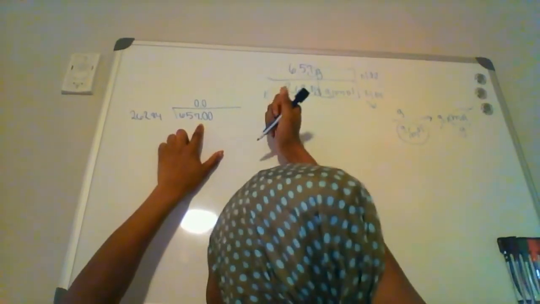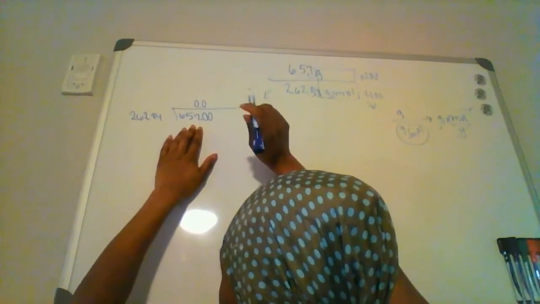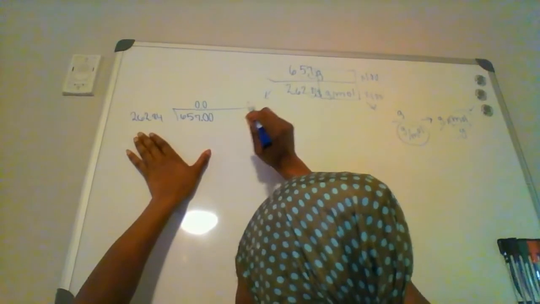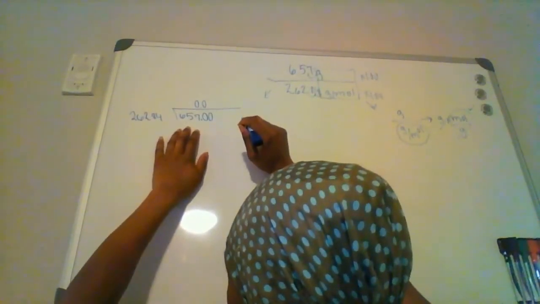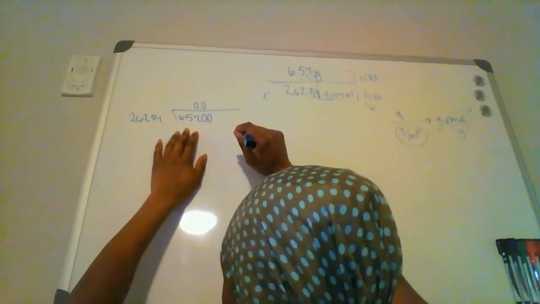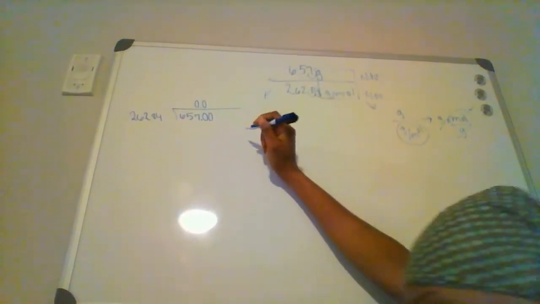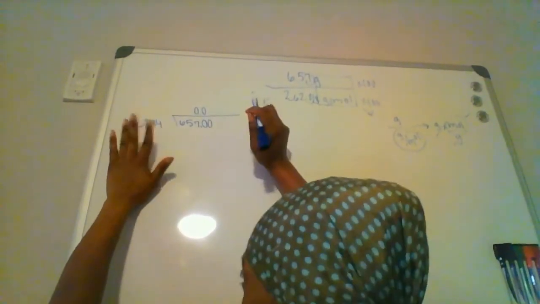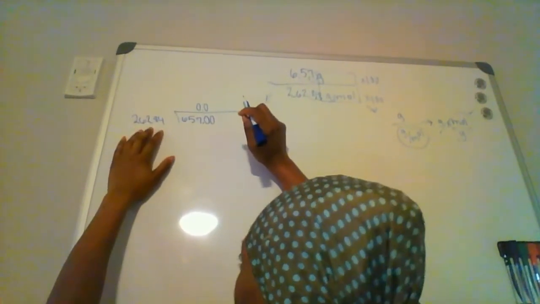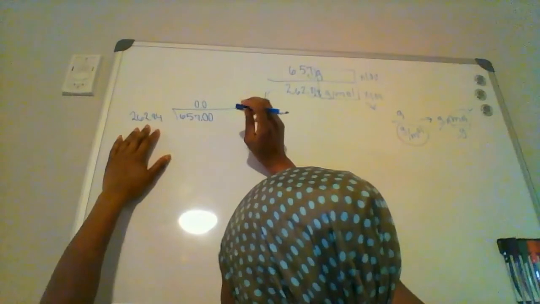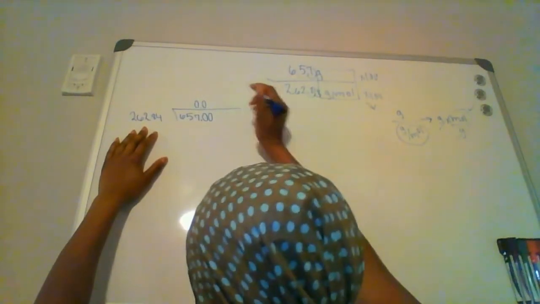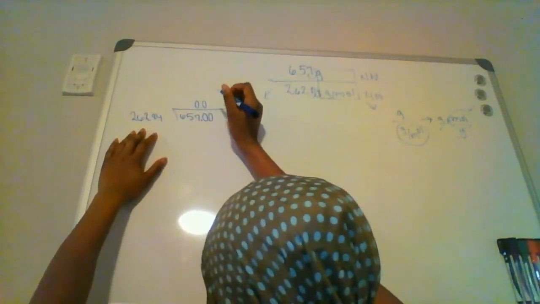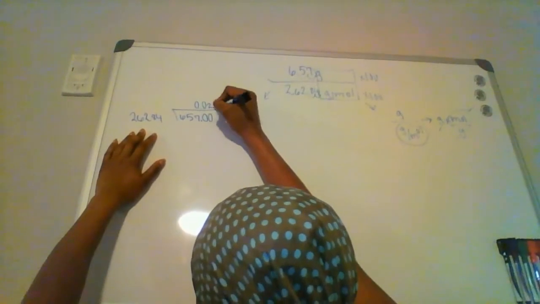Ignoring the decimal again, how many times does 26,284 distribute evenly into 65,700? Now this looks a little better, because I'm going to treat this number as approximately 25,000. It's a little bit greater. So we know that if you multiply 2 times 25,000, you're going to get 50,000. And if you were to multiply this 25,000 by 3, you would get 75,000. It's not going to work. So we'll try 2 here.